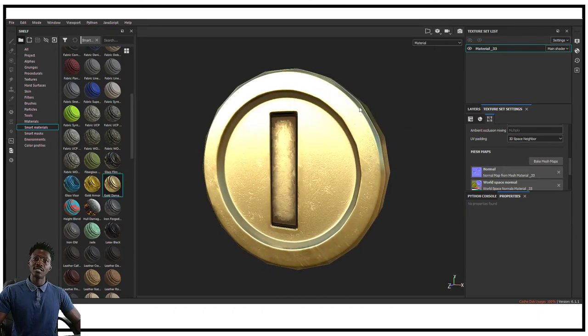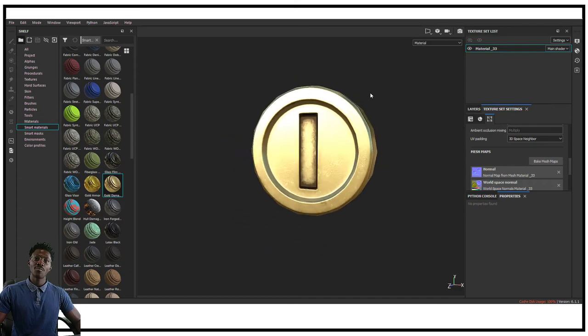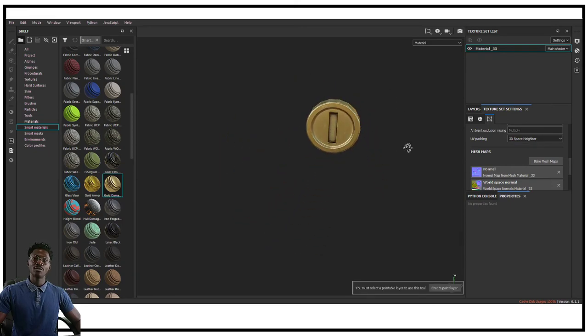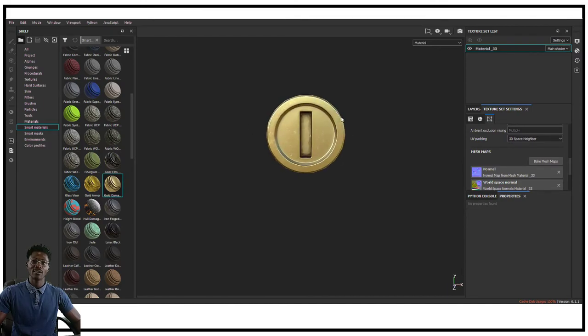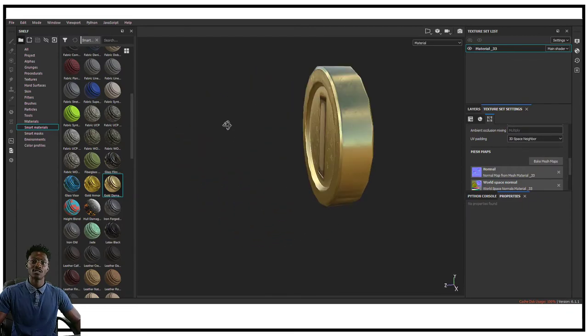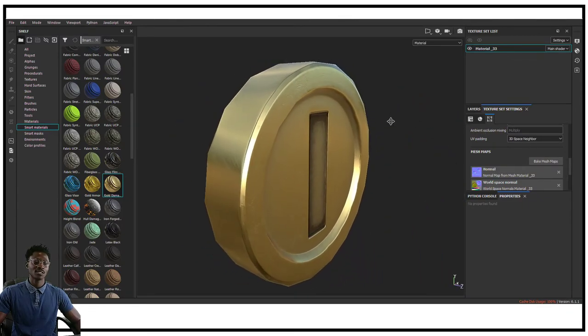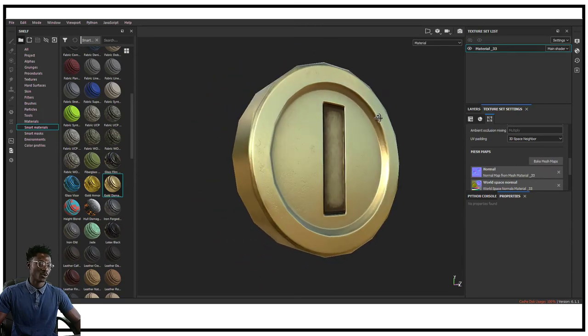All right. And you can still see these geometry hits whenever you get up close. But if you think about a coin, the moment you get right here, I can't even tell those geometry hits anymore. And this is how big you're going to see it on screen. Imagine the Mario game. The coin is probably this big, right? If it's spinning or something and it's right here, you've got to bounce and get it, like it's that big. So we don't really need it to be crazy resolution. The amount of resolution we put in is already enough. I call this a success. This is what we want right here.